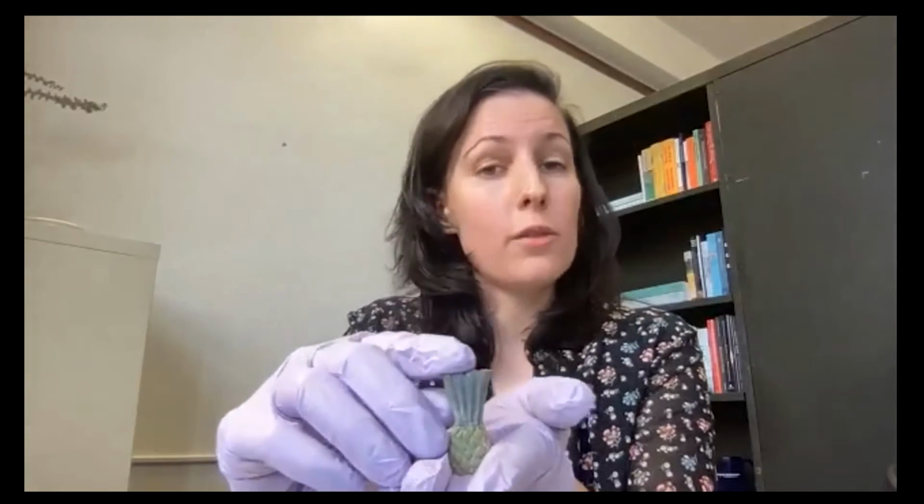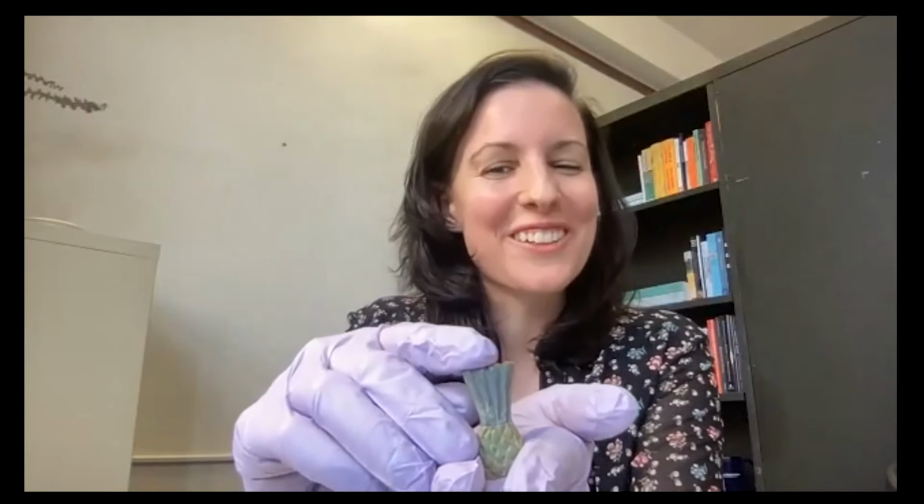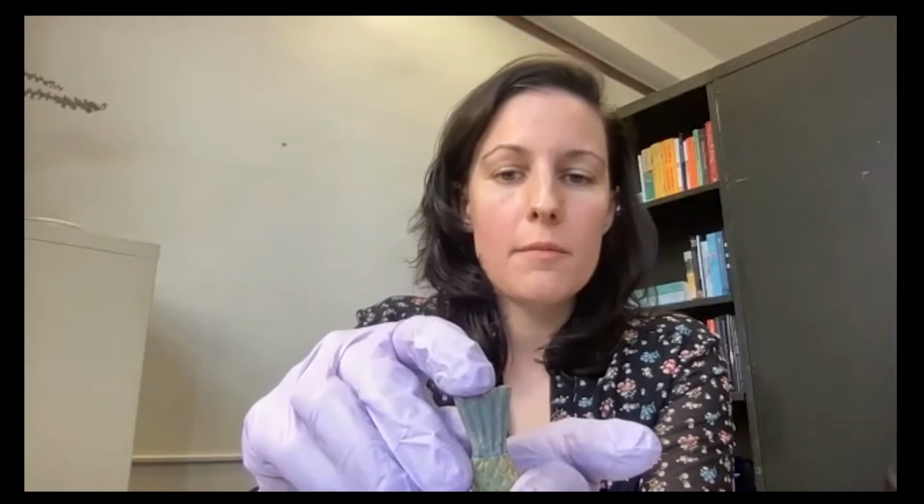And then this is an amulet from Egypt showing a date palm. I know it looks like a pineapple, but trust me, if you look closely at it, this is a date palm. Amulets could have been worn either by people who are living for various good fortune or for the deceased to provision them in the afterlife. I actually don't know what context this is from, but yeah, this is an amulet representing a date palm.